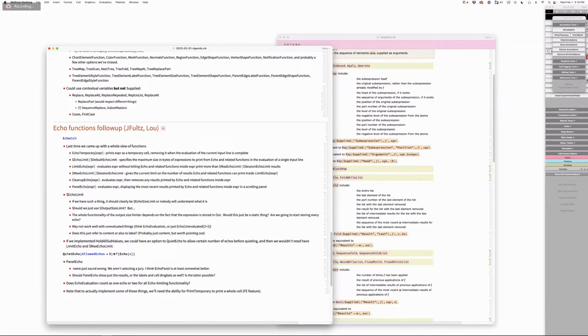So the point with echo is we don't have a way to do that. I mean, it makes me think that the right thing to do is to have an overall wrapper. Let's say it's called echo collector or echo panel. You called it, I think, panel echo last time. But I think it's slightly different.